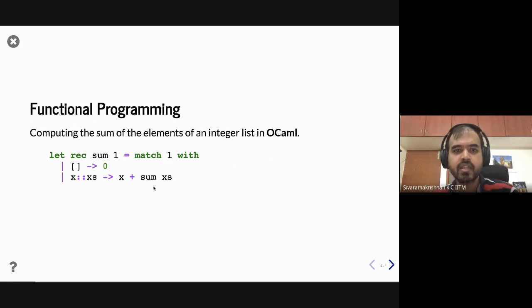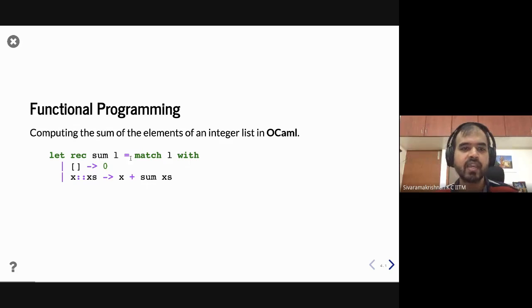If you were to do it in, say, functional programming, let's just pick OCaml because that's what we studied, we would write it as a specification which looks like a recursive function, sum, which takes a list. If the list is empty, then return 0. If the list is non-empty, then add x plus recursively applying sum on the rest of the list.